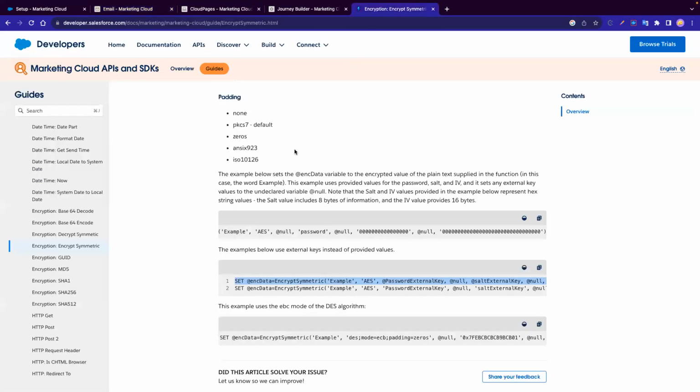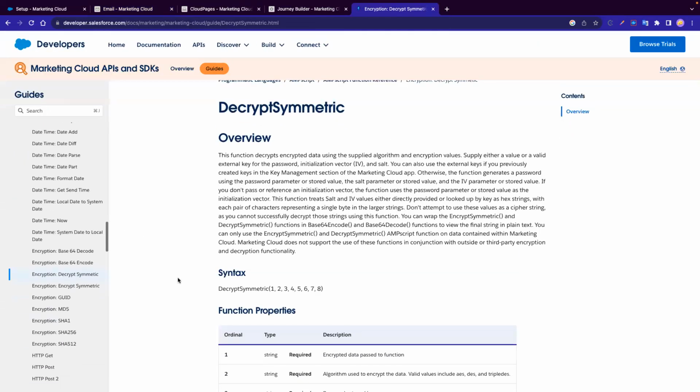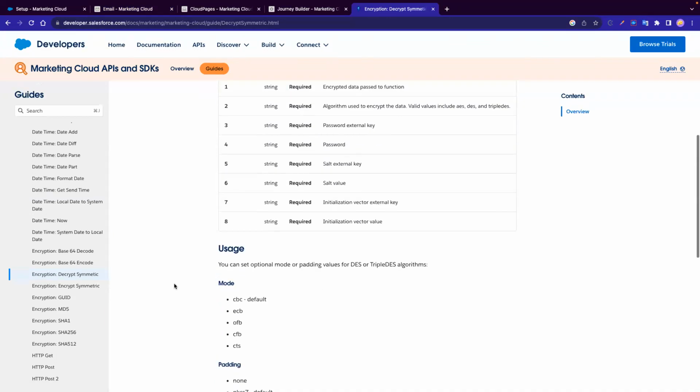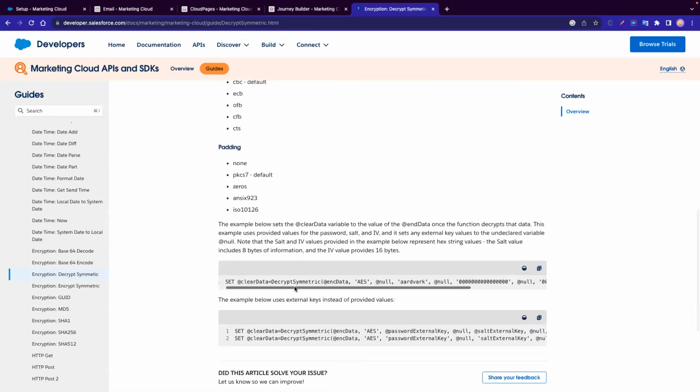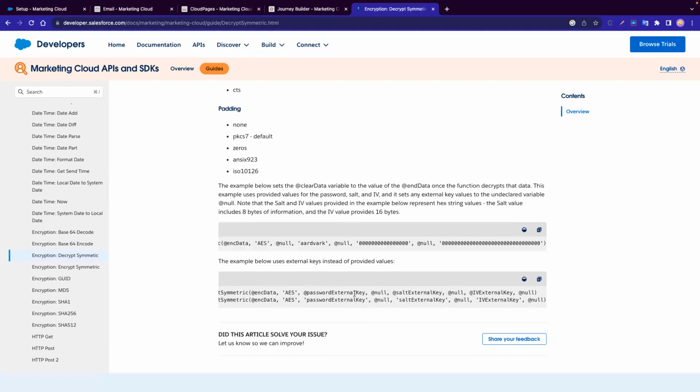So yep, if you go up to your tab, and then I think it's probably above, yep, decrypt symmetric, perfect. And I think the only difference in that syntax might just be the beginning of it, decrypt symmetric.